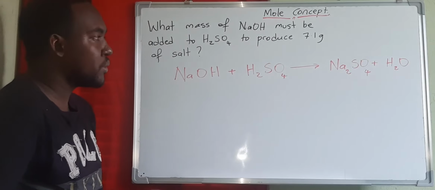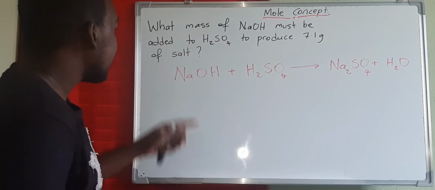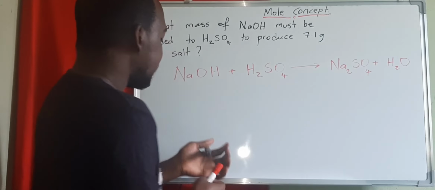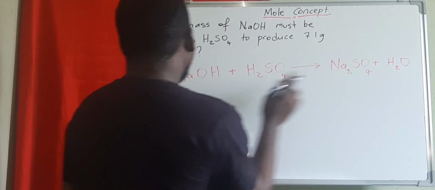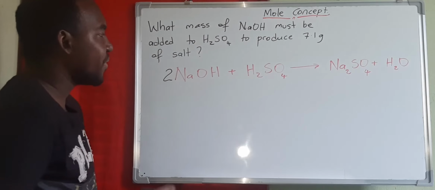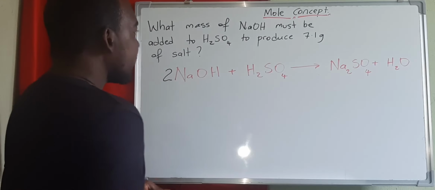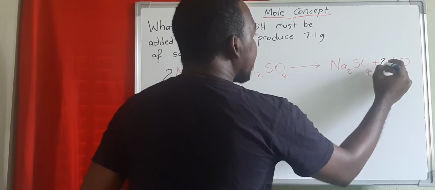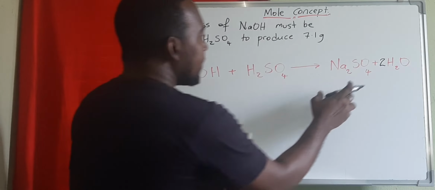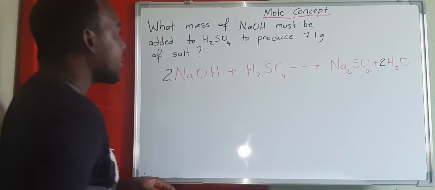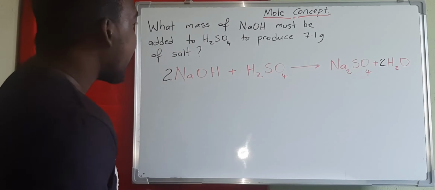So remember, we start with our equation. The next part is to ensure the equation is balanced, right? So we have 1 Na here, 2 there, so that means we put a 2 right here. Sorry, not here, on this side, right? So we have 2H here and 2, so that's 4, right? We only have 2 here, so we put a 2 here, right? So we have 2 oxygen here and 4 here, so that's 6. We have 4 and 2, so that's 6. And we have 1s and 1s, so now the equation will be balanced, right?